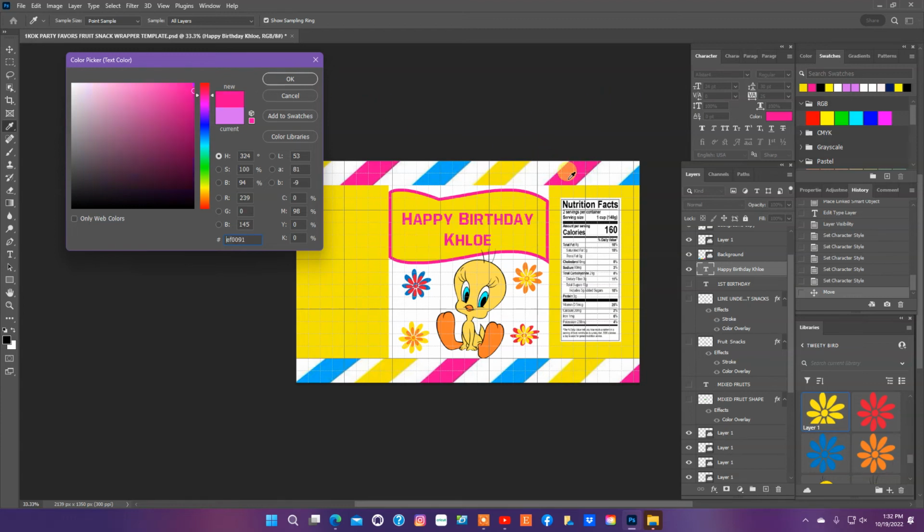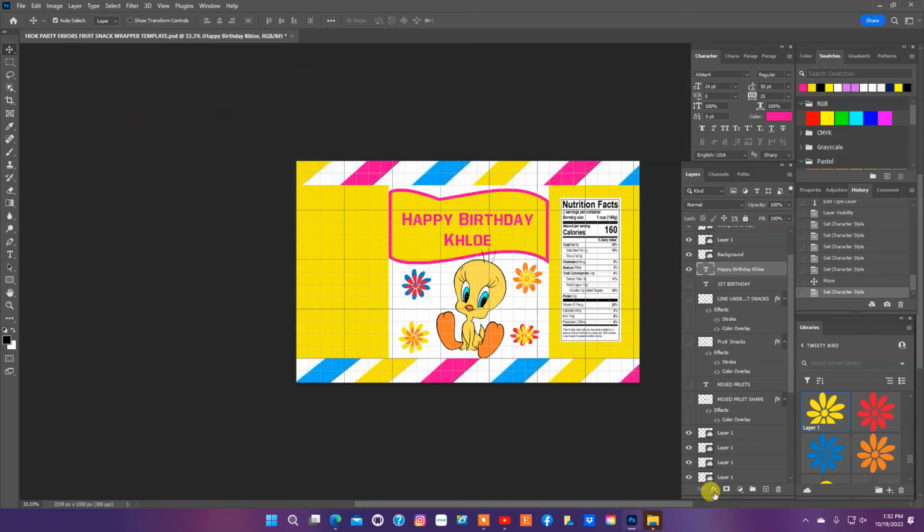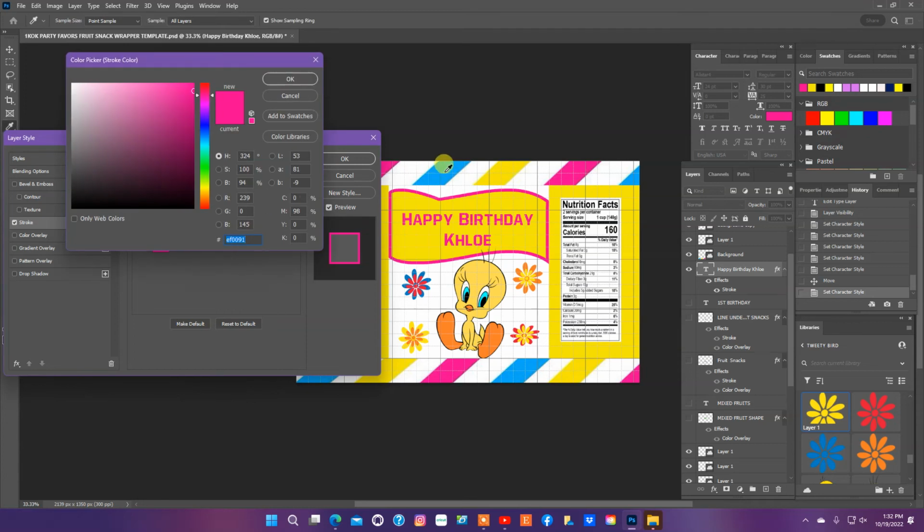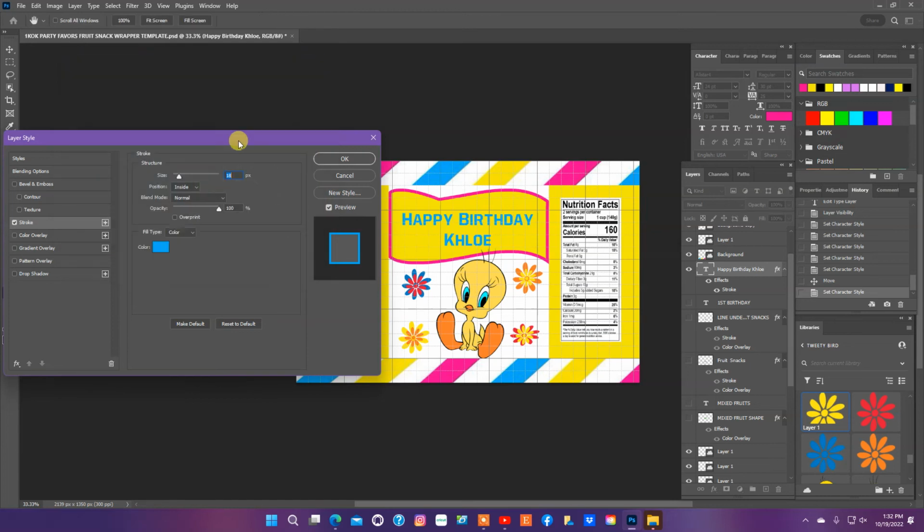So I'm going to hover my paint dropper over the hot pink, and we're going to add a blue stroke on that. So I'm going to go to FX Stroke, and I'm going to hover my paint dropper over the blue color. Now it changed the color. All I need to do is go here to position for the stroke and put it on the outside. And I'm going to change it. It's on 18, which is too large. I'm going to try it on 10. And just keep changing it until it gets like I want. Okay, that's good enough. That's on 6. So we'll go with that.